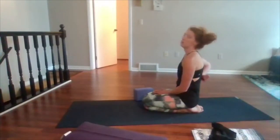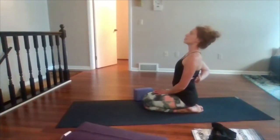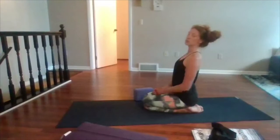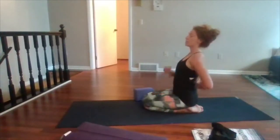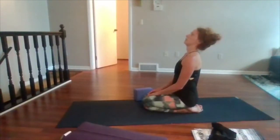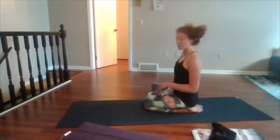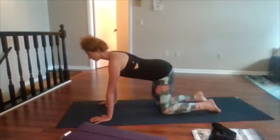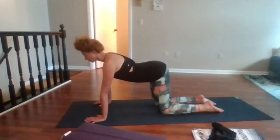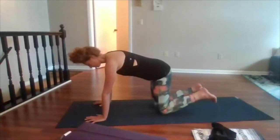Think about someone poking you right between your shoulder blades, and then lifting and stretching back from there. So gaze can even stay at the same point either way, but it feels so much better moving from here. You can think about your heart on a string rather than the neck doing all the work. And you can even hear how my voice changes. So take a couple of cat-cows moving from that space between the shoulder blades. And then down dog.